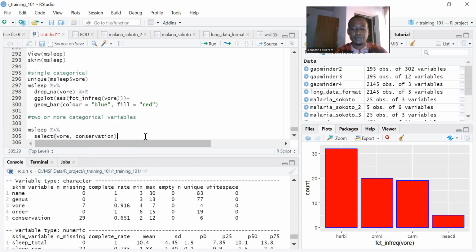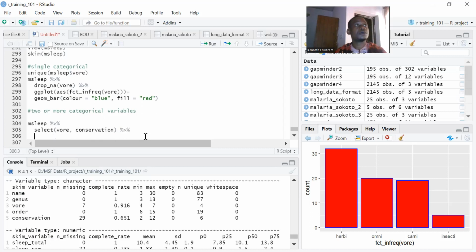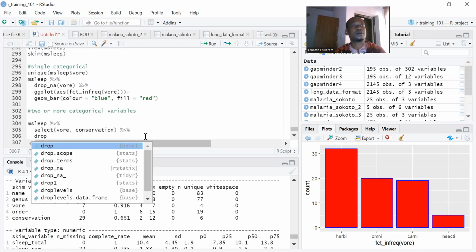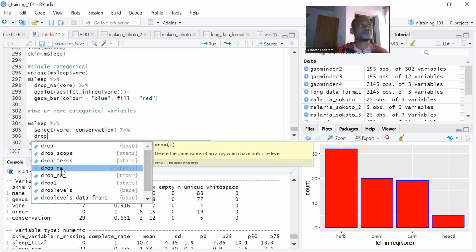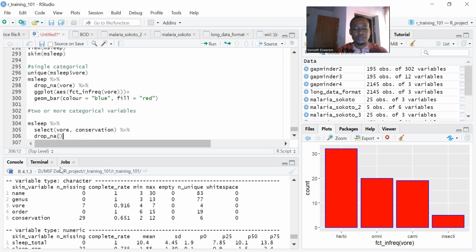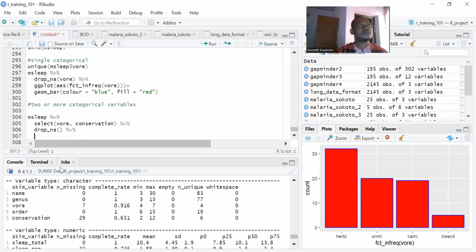And then we drop NAs in them, and then we pipe that in. In the previous one, when we wrote drop NA, we put in the variable here. But now we've selected what variables we need, so we don't need to put them in here. So we will go straight to our ggplot.